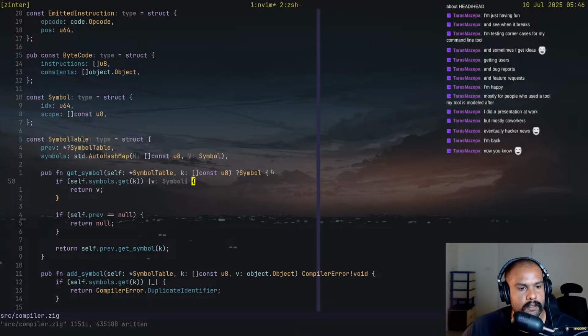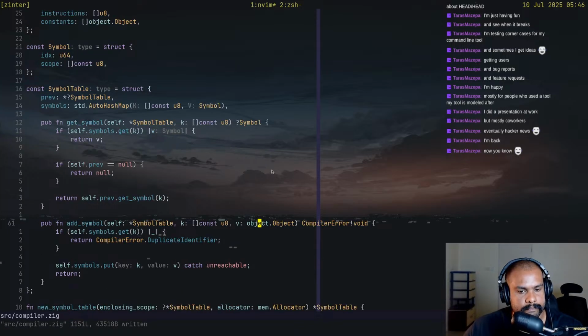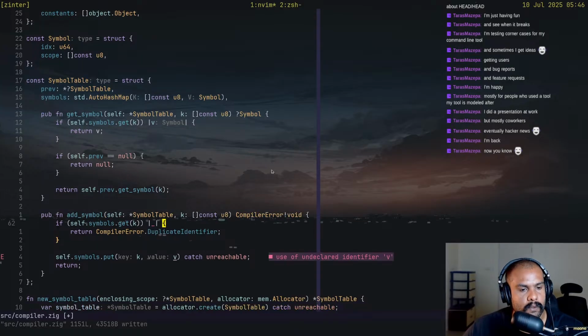Can be null. Get symbol of key, okay. Add symbol. No longer need value.